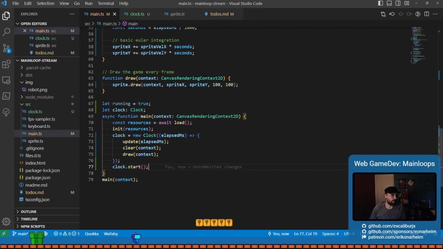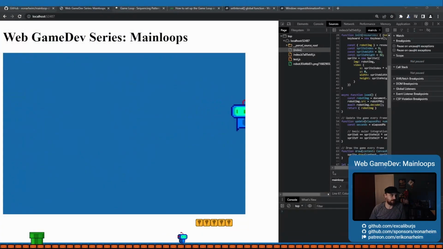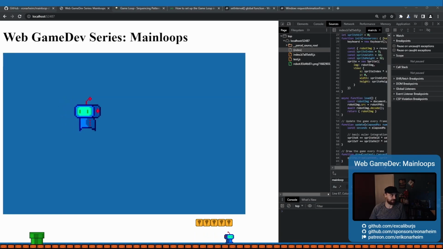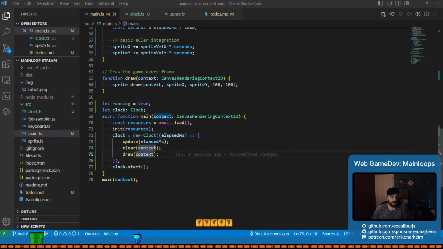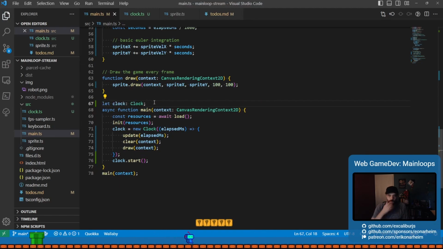We can go back and look at the browser, and we can see that everything still works. And we have a nice little clock. Now we're not muddying up our concerns with all of that extra logic, and it's wrapped up real nice. So we don't have to think about, okay, what is all this extra goo that I don't want to mess up, because I'll be sad and my game won't work if I mess it up. Cool.